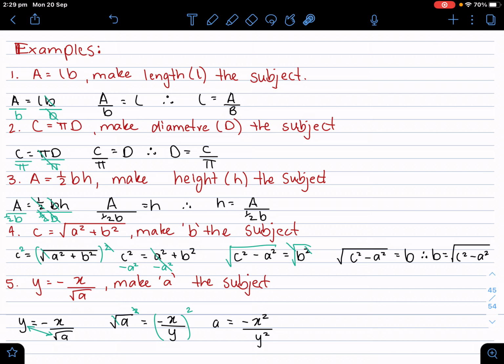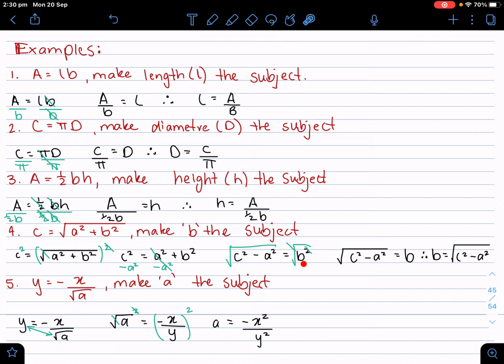Now, remember, leave whatever's with the pronumeral till last. So I'm going to get rid of the a squared. That's a plus a squared. The inverse or opposite of plus a squared is minus a squared. Whatever I do on one side, I have to do on the other. So when I take that a squared across, I'm left with c squared minus a squared equals b squared.